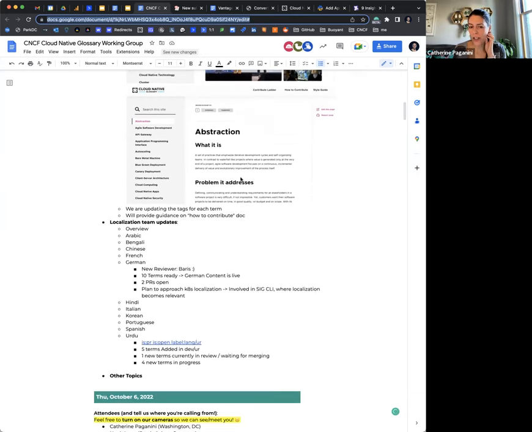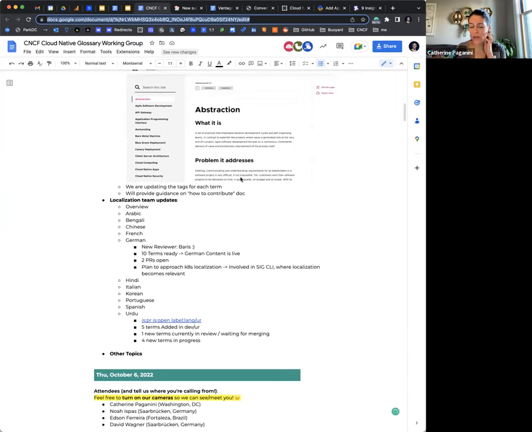We also have a little sheet with the maintainers where we're updating the tags for each term because we want them to be meaningful. I've seen at some point people were just adding whatever, like application, like anything can be application because it's all related to applications, right? And then it's not useful anymore. So we're thinking it through so it makes sense and the tags are meaningful. Once we have that, I think we're through. Now we have to update those and provide a little guidance in the contributing docs. So that's everything I had, which is why I was saying at the beginning it's probably going to be a short meeting. Anything else from Noah?